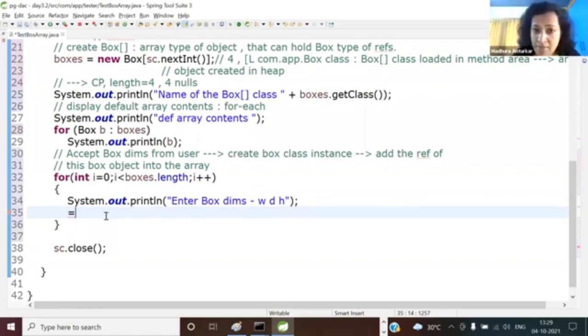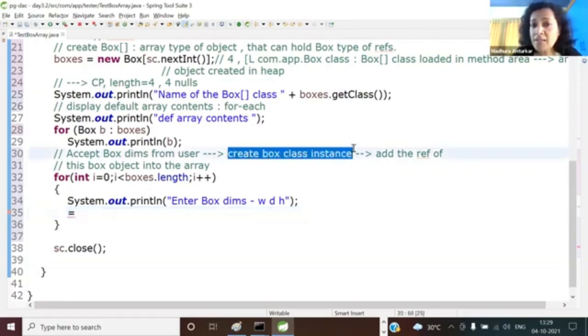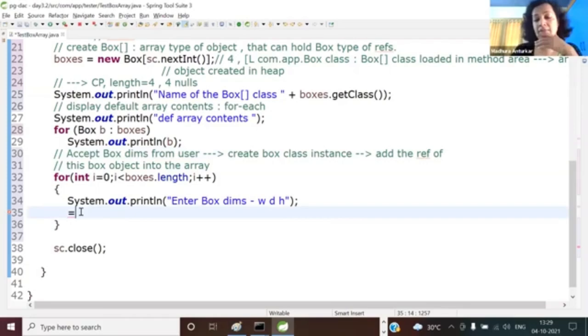Using this RHS, do you want to create a box class instance or do you want to create an array? You already know the answer. Can anyone dictate the RHS, please? Give me the right hand side. You can write in a short form, I'll understand. Tell me what I should write on the right hand side. Okay, new Box is a very right answer. New Box. Should I use the round bracket or square bracket? Absolutely correct. All of you who have written it, it is absolutely correct. A round bracket or a square bracket? If you say a square bracket, it is an array. I don't want an array.